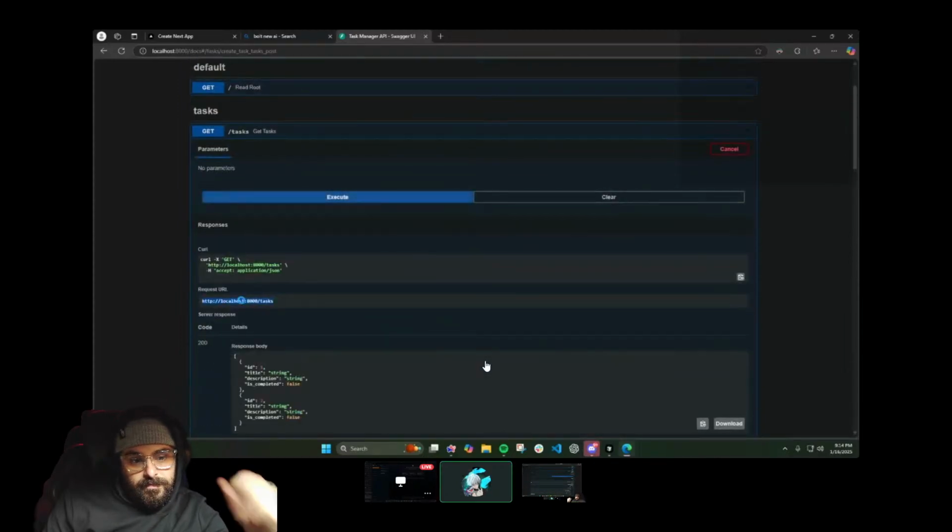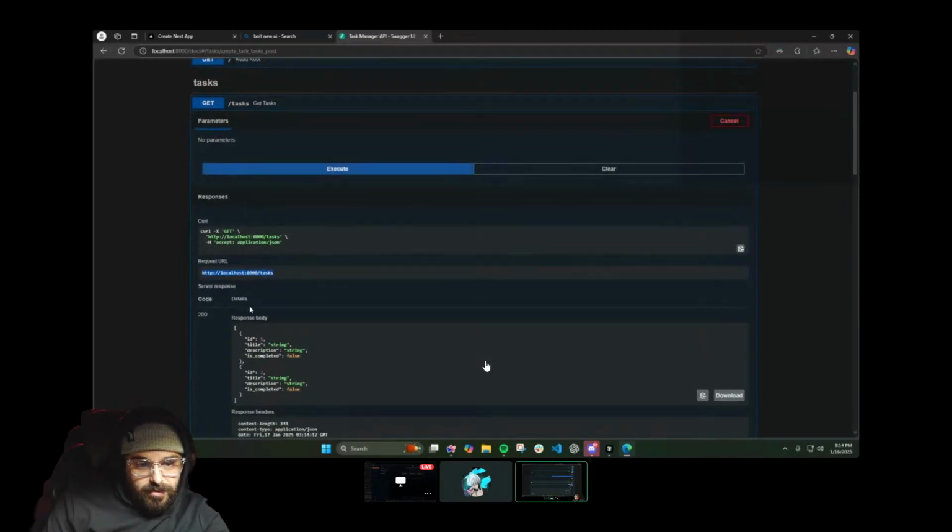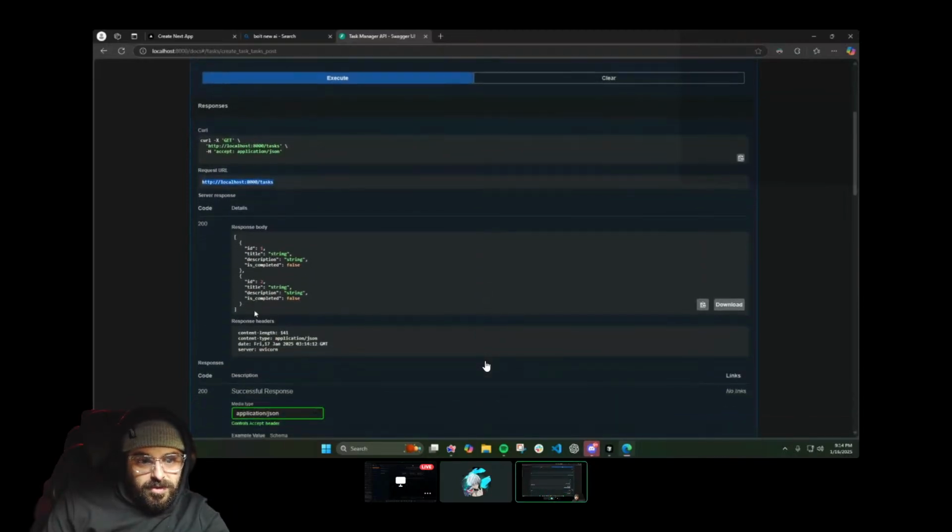Boom. And this is a task I created, I guess. Those two tasks right below that. You see the response body? Those are the things that got created. Remember how right before that wasn't there? It was an empty array before. And when you created an object in the other endpoint, and then you went back to this endpoint, you now have two objects that have been created, and you can list those tasks.